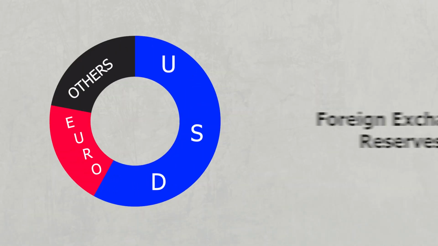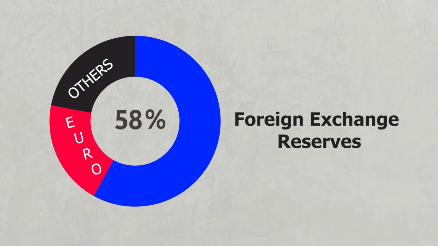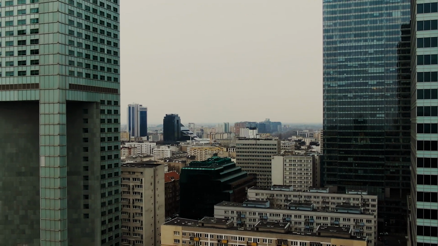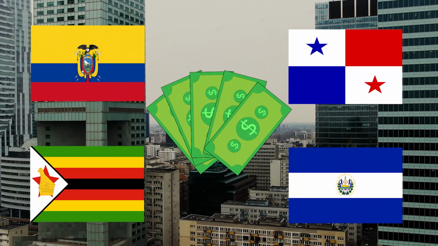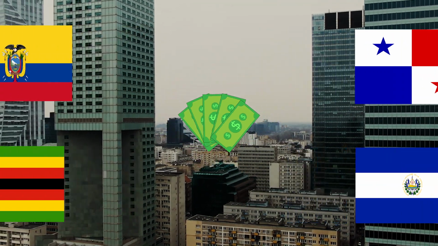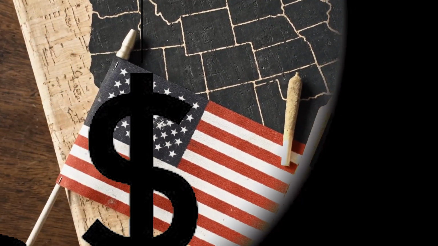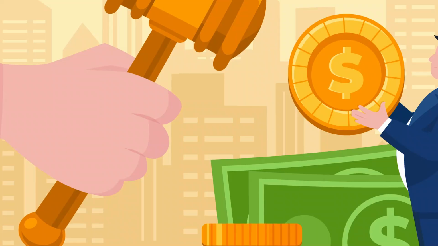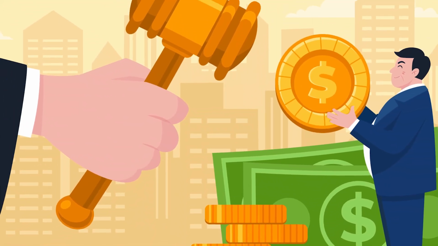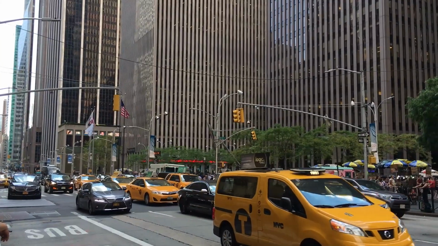The US dollar is used for more than half of all international transactions. It accounts for about 58% of all foreign exchange reserves held by central banks around the world. It is also widely used as an alternative currency in some unstable economies where people prefer dollars over their own local money. The dollar's dominance gives the United States enormous financial power and influence over other countries. It also makes it easier for the United States to borrow cheaply from abroad and run large trade deficits without facing much pressure to adjust its policies.